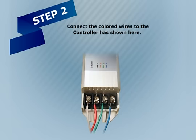Connect the colored wires to the controller as shown here. Connect the white wire to the V terminal. Connect the red wire to the red terminal. Connect the green wire to the green terminal. Connect the blue wire to the blue terminal.